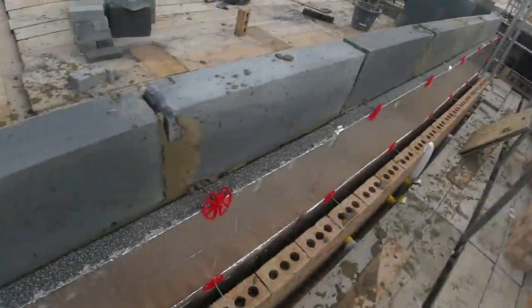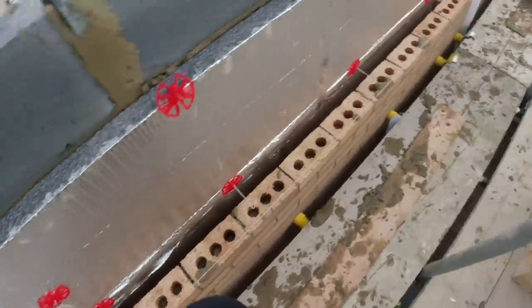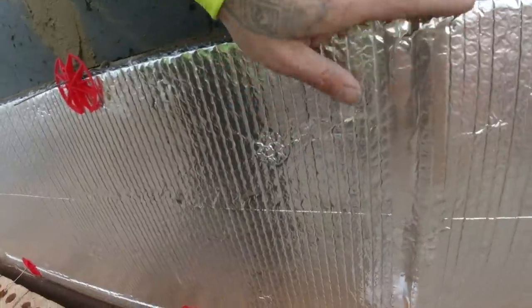Right, nice little bit. For here, me and Si are going to jump on the line and get this brickwork up through here. Back this up, we're all buttoned on, taped up nicely. All nice.